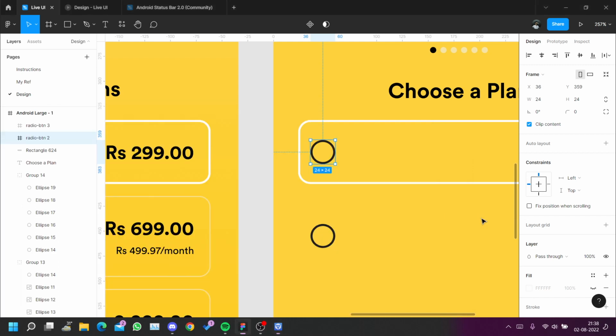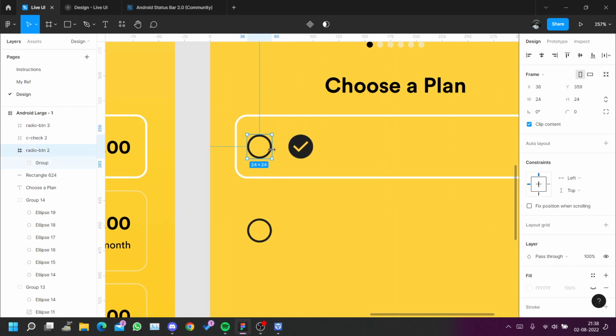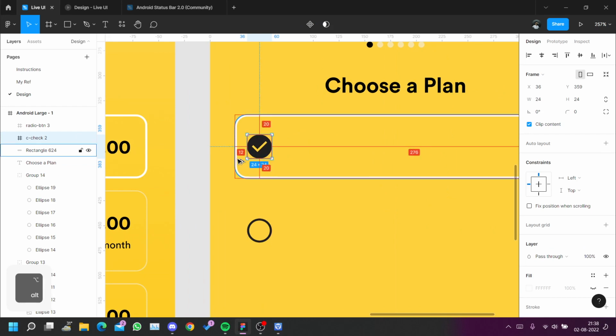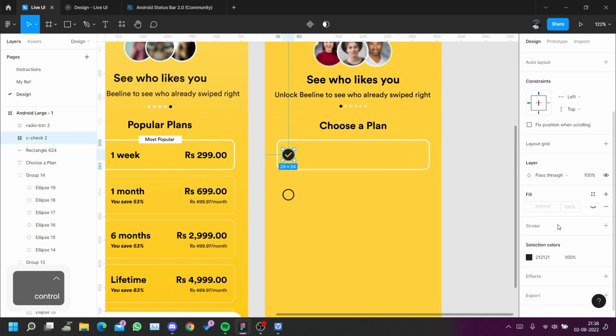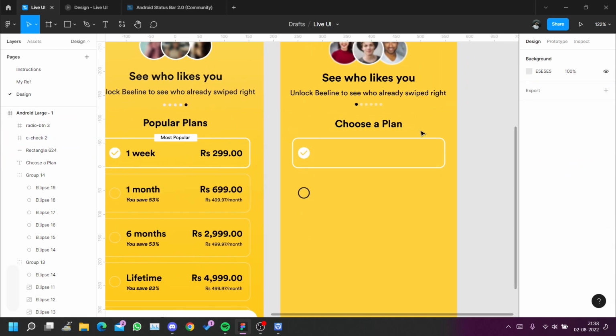And I'll choose this particular one. Put it. So 12, 20, 20, everything's even. Cool, sorted. Now I'm gonna give it a color, which would be white, to show that it has been selected.